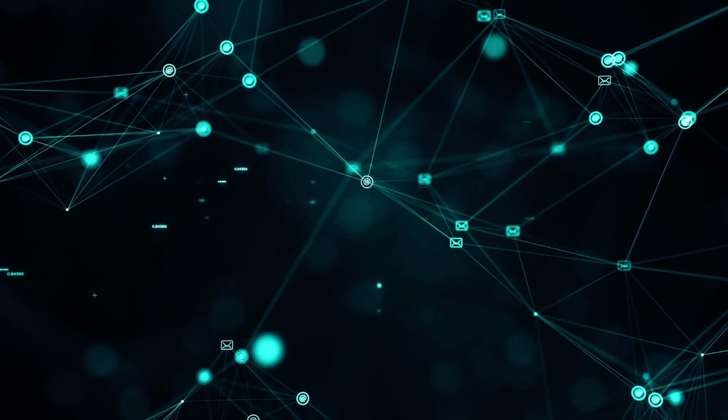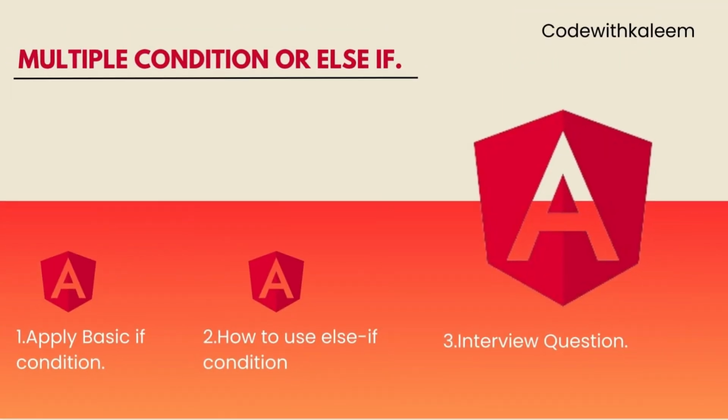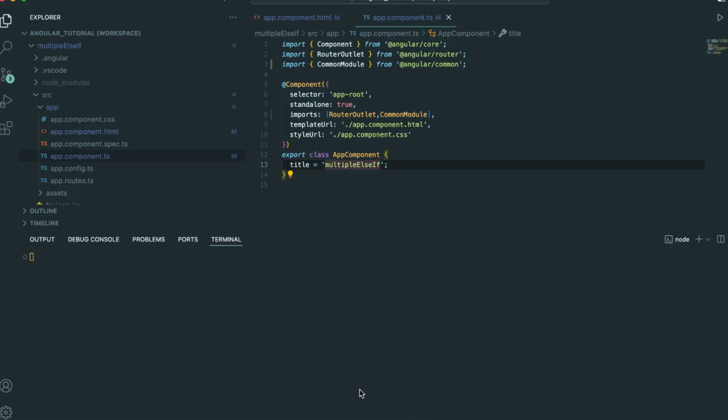In this video we are going to cover the multiple condition or else if condition in Angular. Remember, if else only has two conditions, but else if means multiple conditions. I already made a video on the if else condition; you can find that in my playlist. In this video I'm going to apply a basic if condition and show how to use else if, and at the end I will cover the interview question. So now guys, let's jump into the code and do this.